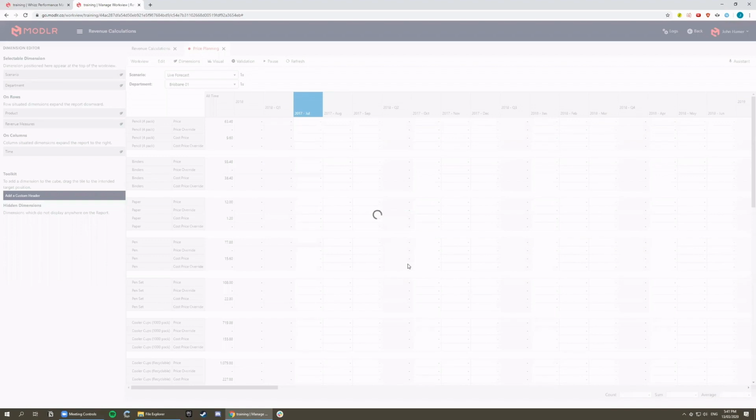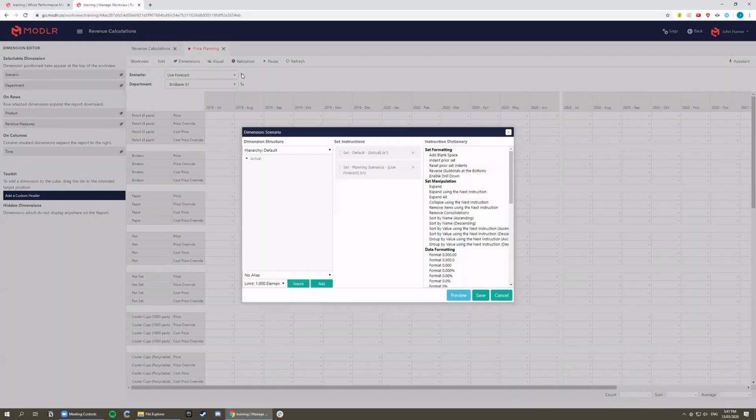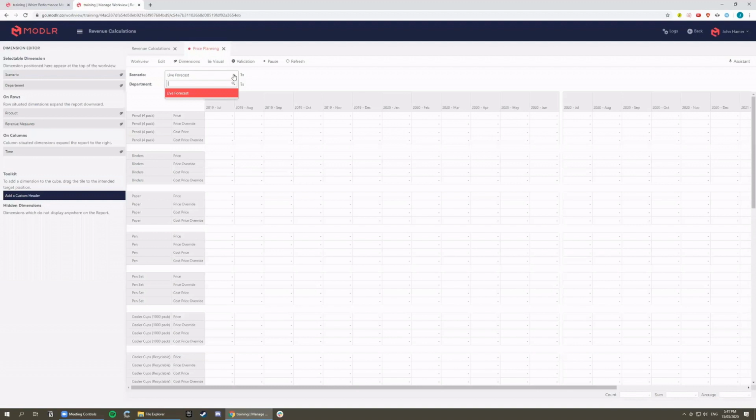Also, because this report will only be used for planning, we will open and edit the scenario and remove the default to actuals instruction and leave the live forecast in the instructions. So now we have restricted the scenario elements and we can only see the live forecast in the scenario drop-down. Let's save the workview.